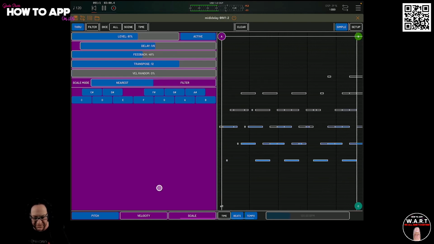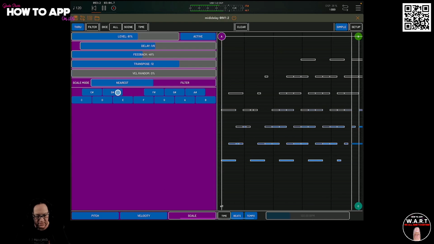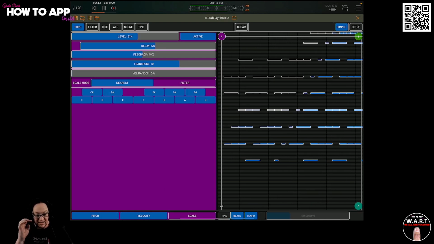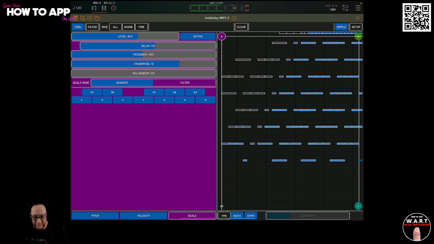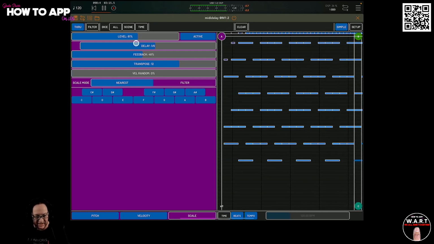Now we also have velocity down here. Let's turn this on. Now you see straight away it gets a bit rowdy. Let's take down the level a bit.